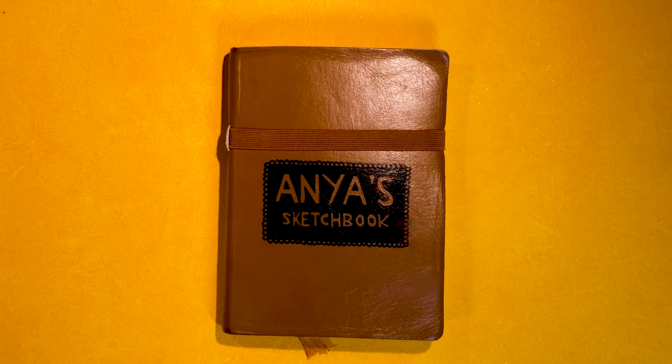I'm Anya, and today I'll be going through my old, unfinished sketchbooks. Now, I have gone through quite a few sketchbooks in my time, but unfortunately, because I'm a huge procrastinator and I'm a perfectionist, although I'm slowly coming out of that, I haven't finished most of them. In fact, the 4 sketchbooks I have finished in my lifetime have already been uploaded to YouTube, and you are welcome to view them. So these sketchbooks are mostly only a handful of pages, and I will be going through them in reverse chronological order.